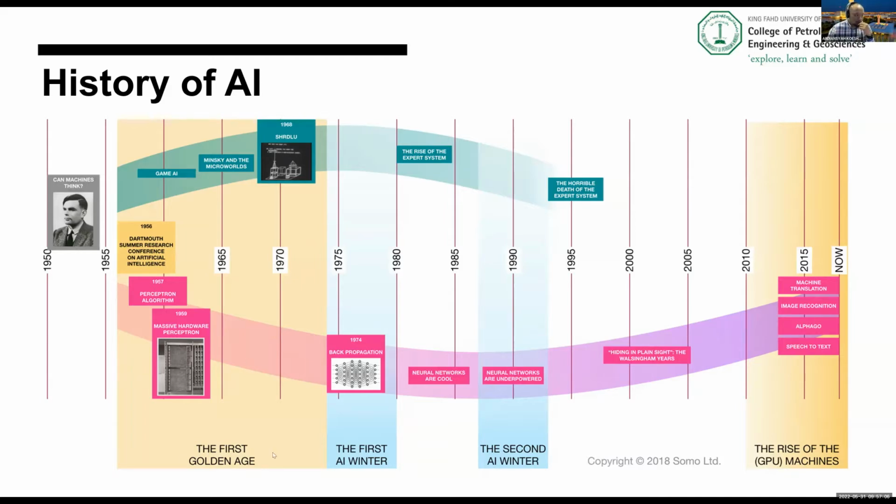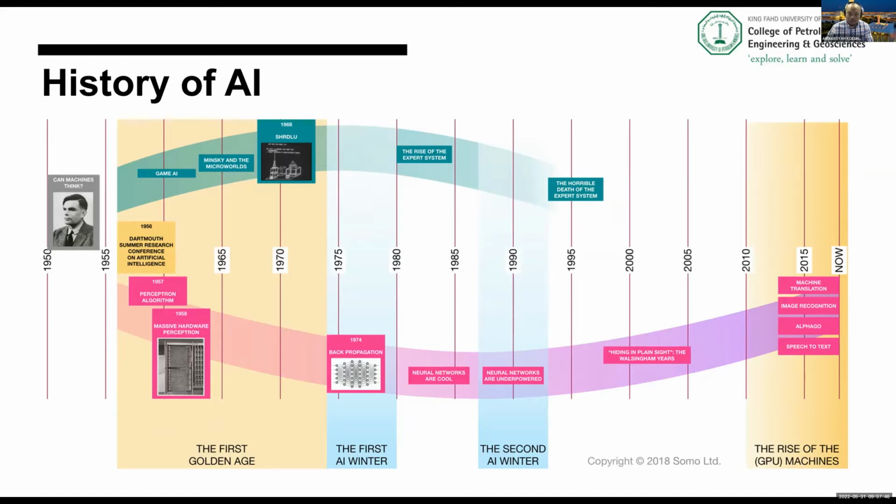And then from there, this is where we have the first golden age of AI, where we have a huge booming of AI everywhere. People start exploring, developing different algorithms and architectures. And then after that, in 1975, this is where backpropagation came, which is the building block of the artificial neural networks we have today, right? So it all started with backpropagation. But then the problem comes here, right? This is where they have the first AI winter, and what they realize is that they don't have the technology yet to fully support these algorithms, right?